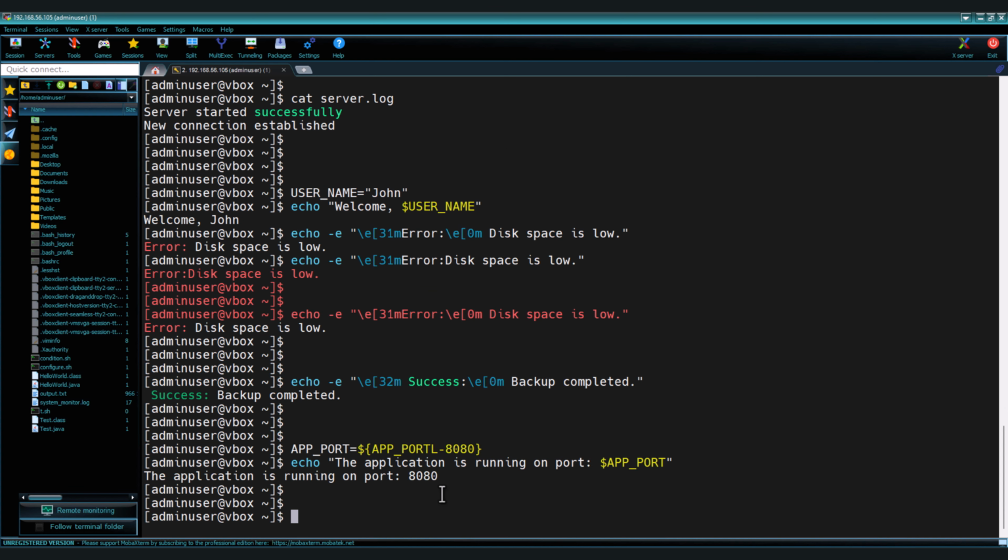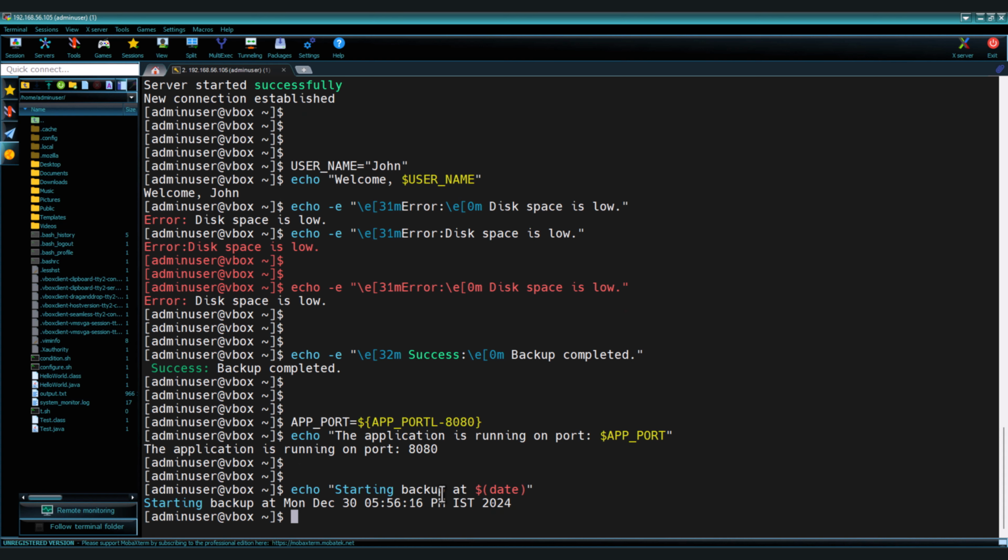So next we'll see logging script progress. Echo "Starting backup at $date", double quote, so you'll get this output, and echo "Backup completed at $date".